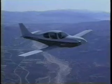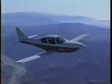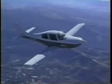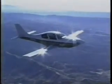And our comment to them is, is it because you choose to, or is it because your airplane won't climb any higher? This plane is just starting to smile as it passes through 12,000 feet, and is typically passing through it at about 2,000 feet a minute still. At 20,000 feet, it's happy as a clam, and its service ceiling is really limited by the oxygen requirement, not the ability of the airframe.